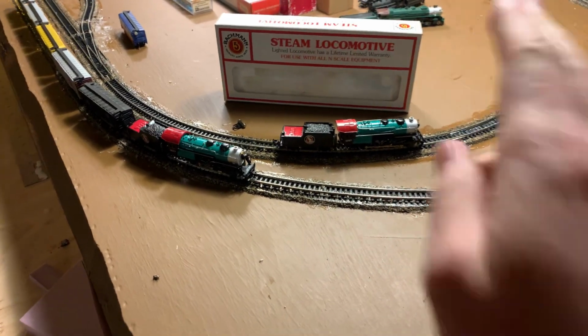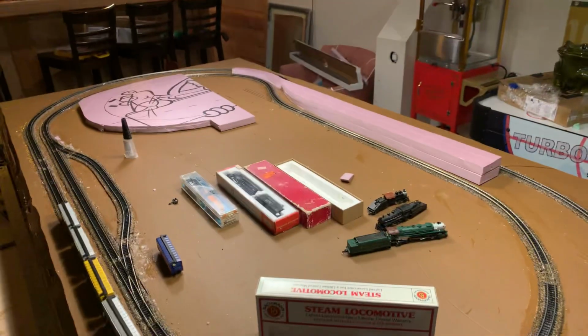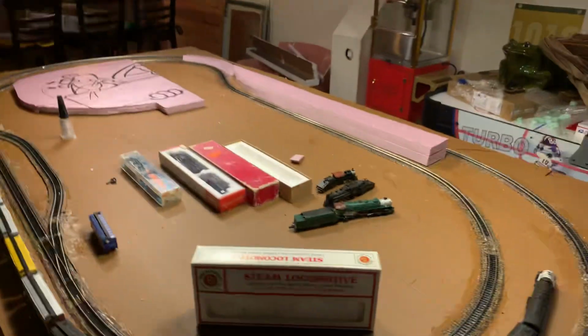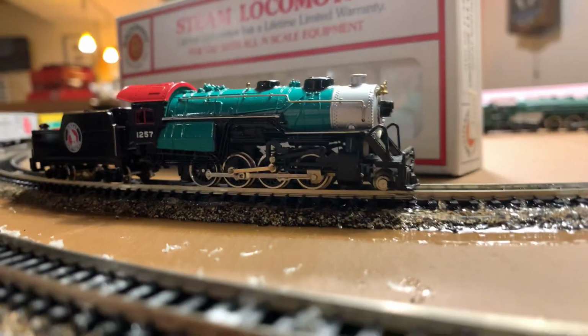But anyways, I'm just going to go ahead and first of all show you how this guy runs and then show you how this guy runs. Also, don't mind the foam. This is just starting to work out how I'm going to go about building the layout scenery. Anyways, without further ado, we're going to start with the inside track.